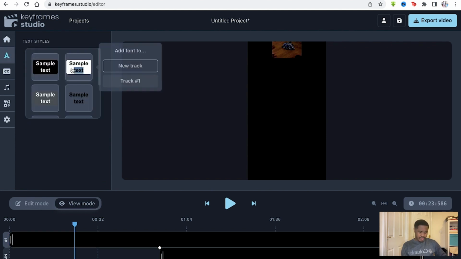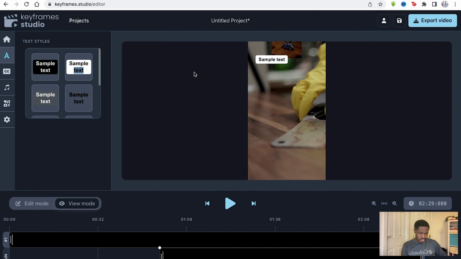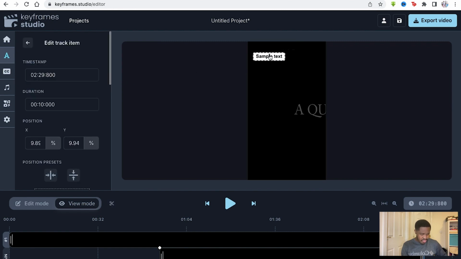You go down to text as well, and you can add a sample text to whatever track you have. So we have sample text one right here. If you click it, you can simply edit it through here. Nothing complicated. Just go through. Happy Halloween right there. So again, that's quite nice if it's the horror vibe. You can move this and shift this around if you want to, but we'll keep it as that's nice.